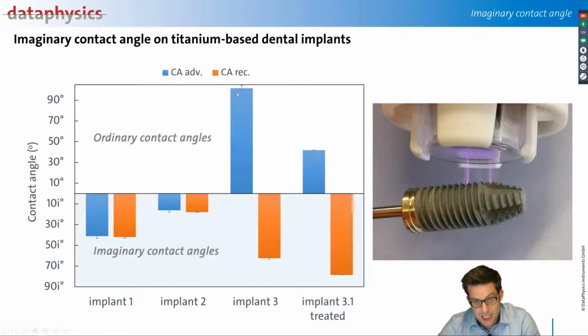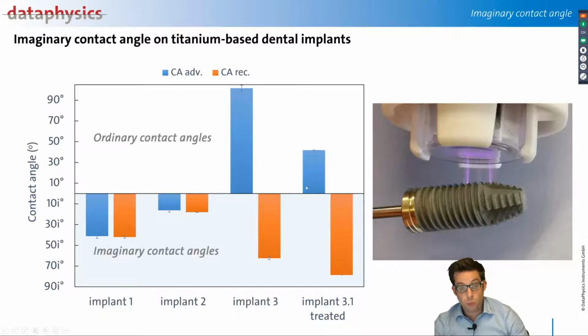So what we did then is we also treated its surface with plasma for a short time, 20 seconds, I think, in this case. And now you can see very clearly, wow, the contact angle has become much, much smaller. So this means it's now more hydrophilic and then also more compatible to your tissue typically. So you see after a short treatment time, the wettability can change completely.